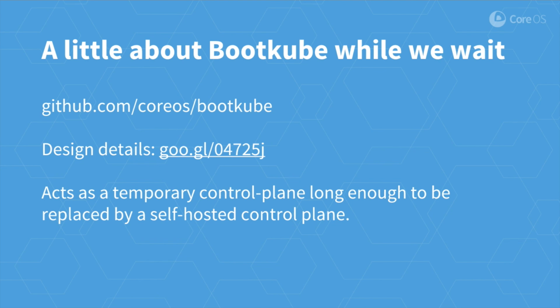Now, the reason this temporary control plane is necessary is that on the very first node to be launched, we're in a chicken and egg situation where we want to be able to create these higher level objects like deployments and daemon sets, but we don't have an API to actually create them against. And so we need to have a temporary API there for the interim, just long enough so that we can inject these objects and then pods can start being scheduled.